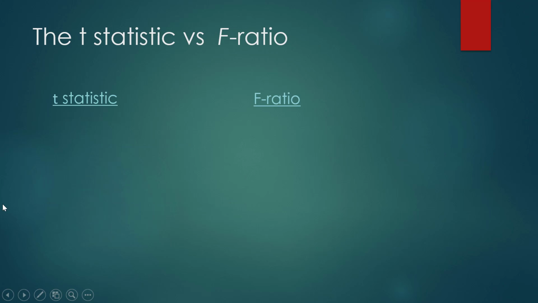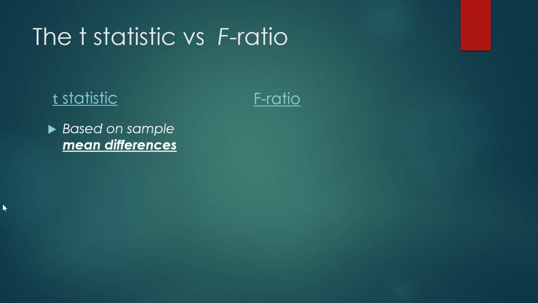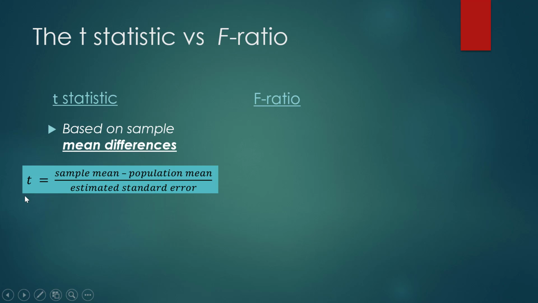All right, let's compare the t-statistic to the F ratio. When we're talking about the t-statistic, whether it's one sample, independent measures, or repeated measures, we're looking at mean differences. We had two different groups, two different conditions, or a sample and a population, and we were looking at the differences there. It's easy to look at differences when you only have two groups for a mean difference. Our formula looks something like this: some sort of mean difference on the top and estimated standard error at the bottom, with a little variation for each of the different types of tests we discussed.